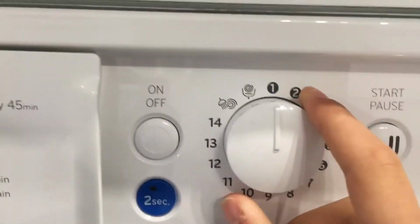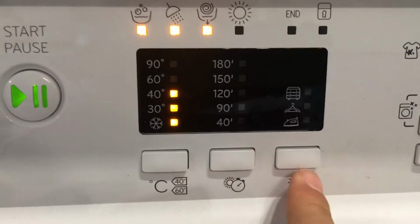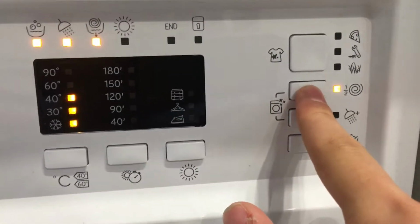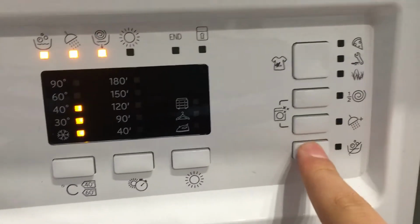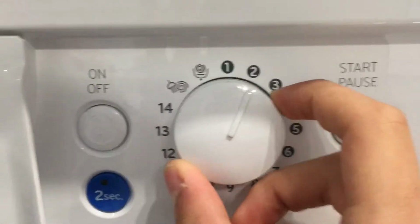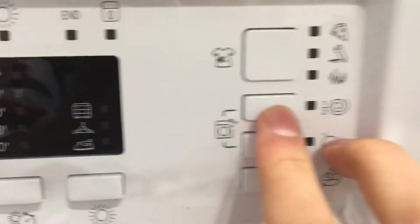Anyway, so program one means mixed. No, old nose plugs, half a spin, extra rinse, and nose plugs. Wait, can you teach me which one's extra rinse and with that? I don't even know what's... There is extra rinse. Okay. Program two is cottons.